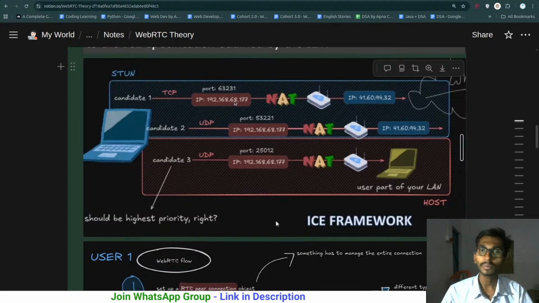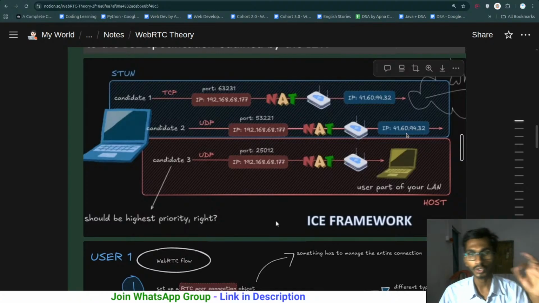So the IP address, of course, may change. Over here you have one IP address, and on the other device you will have a different one, depending on your router. And then that's going to be NAT mapping. Ultimately the router will maintain a kind of map of your private IP and public IP, and then the request will be forwarded to the other device. So this is how it's going to be going on.